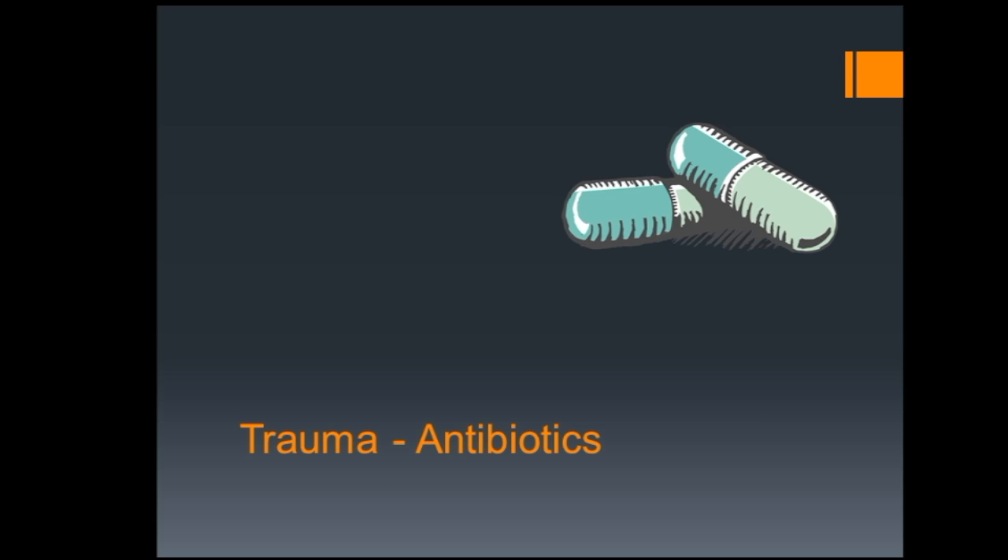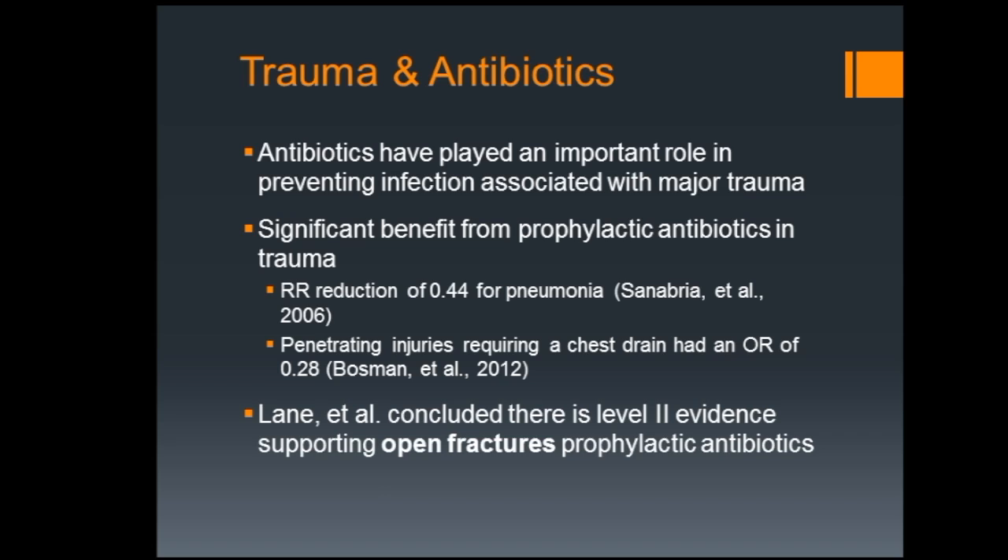The next topic, still on the theme of antibiotics, is trauma. This came as a surprise to me in the last year or so — antibiotics and trauma really go together. In EMT class they teach you splinting, wound care, keeping things clean. But if you're in a bad accident with significant penetrating injury, there's all that outside microbial exposure attacking you — that infectious process is getting started, and antibiotics are likely part of the course that follows.